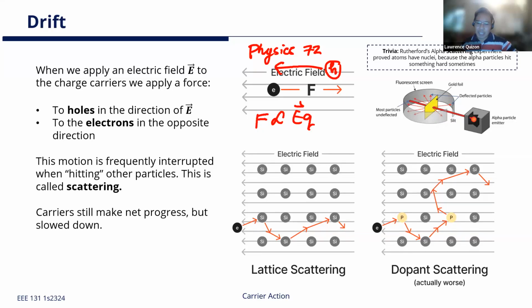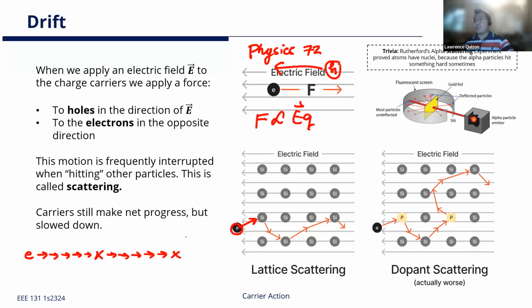For an electron inside a silicon lattice, it kind of bumps into everything, no? So for example, you have this electron here. You apply an electric field, it starts going that way, no? But because of heat, it kind of starts wiggling around, right? Because heat is vibration, no? Because of that, it bumps into every silicon that's blocking its path, no? So then, what happens to the electron is, okay, we start the electric field, accelerates, accelerates, accelerates, and then it bumps to a silicon atom. So it loses all of that speed, no? And then it starts accelerating again.